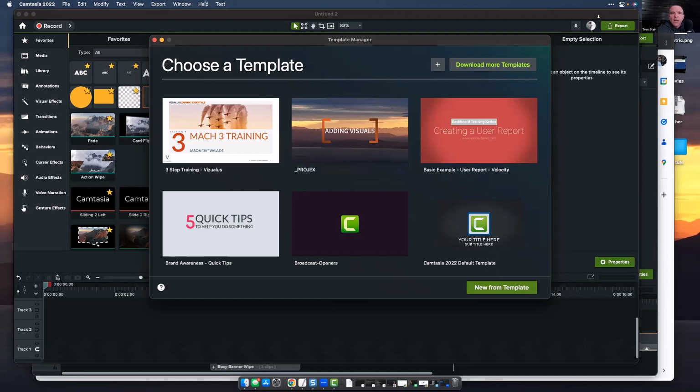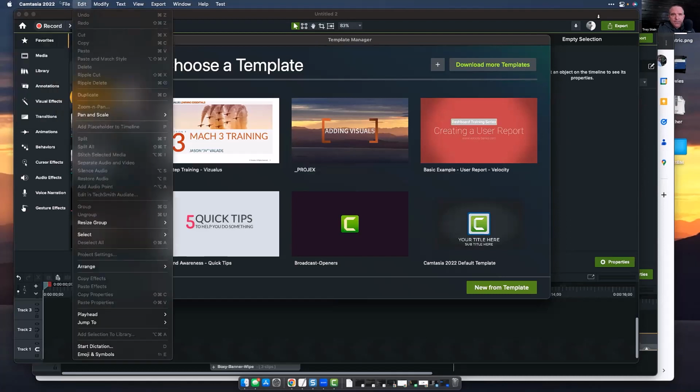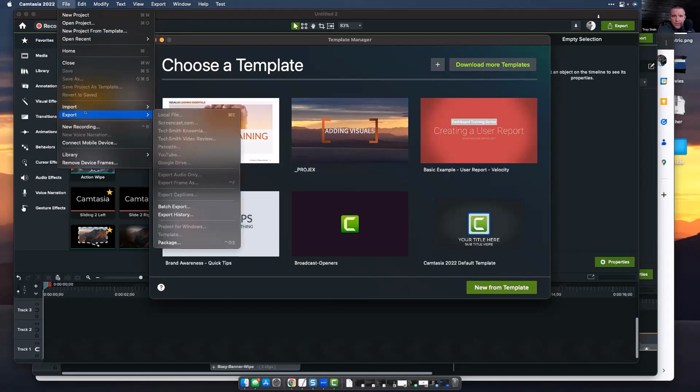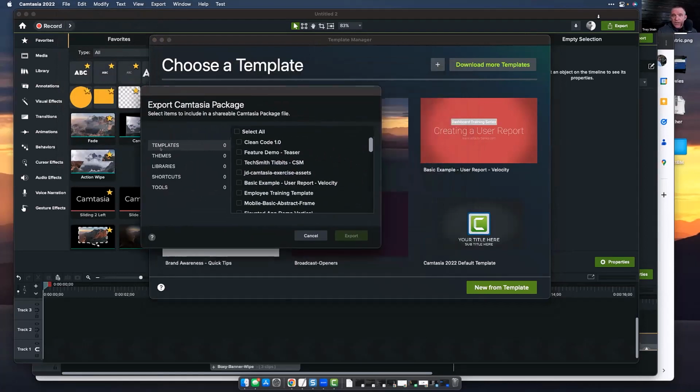All right, so we have also talked about themes. We've got templates, which you can manage. So you can go in here and say, I like Brooks's template, but it's just not really what I need in here, so I'm going to delete that. This Burns broadcast packaging template, I don't need that.